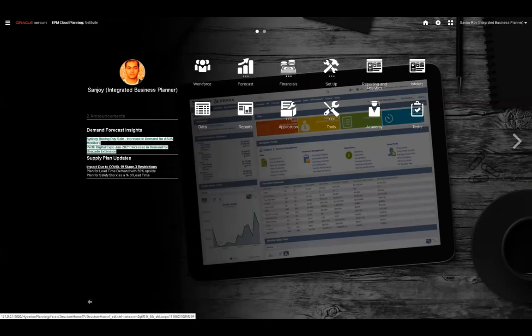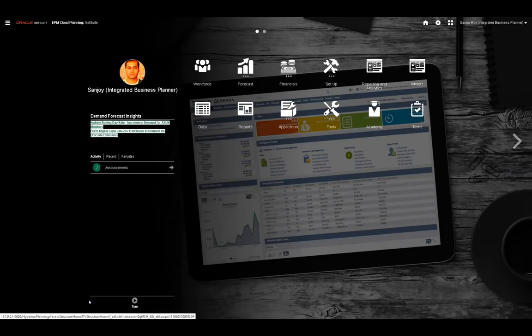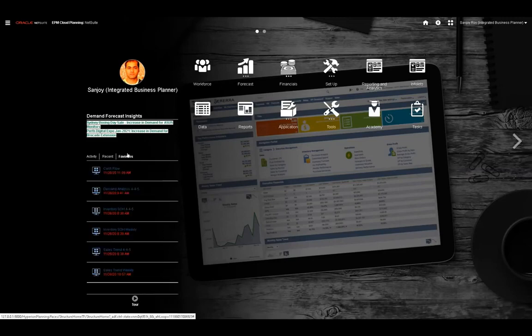For example, based on the present economy and the various events happening across the country, I have got some insights from the Office of Finance about how I should plan my demand as well as supply. And I can also incorporate important milestones for task completion. I can also save some of the important reports and dashboards in my favorites for quick access.